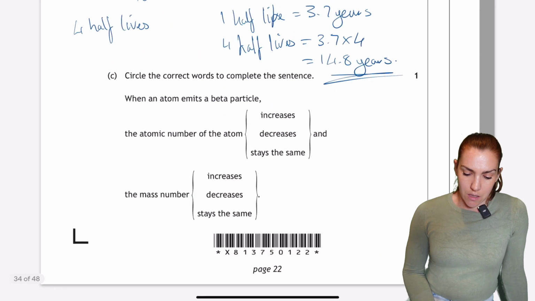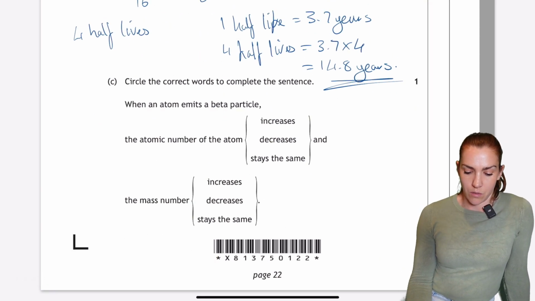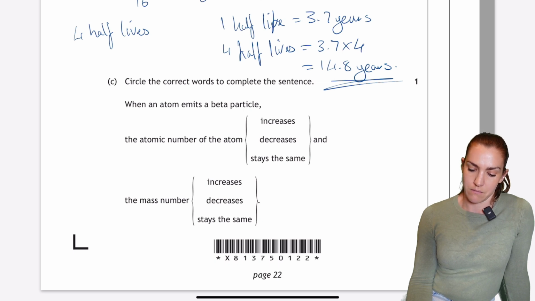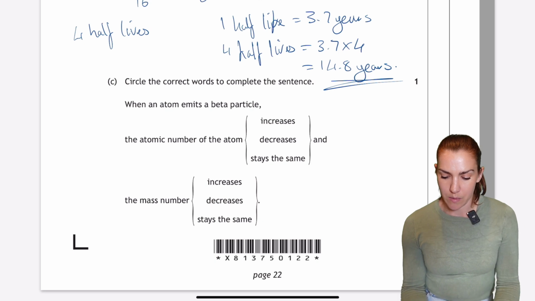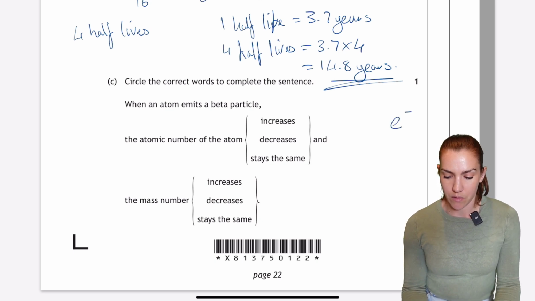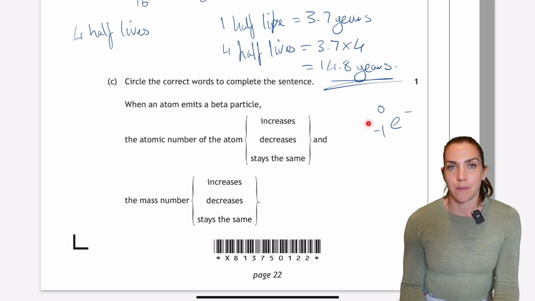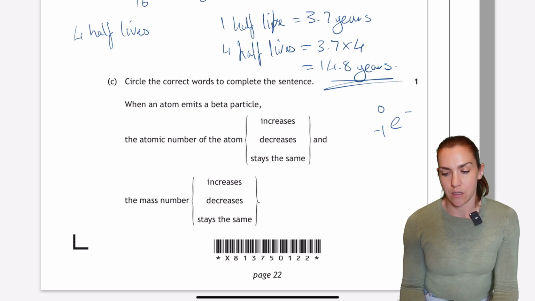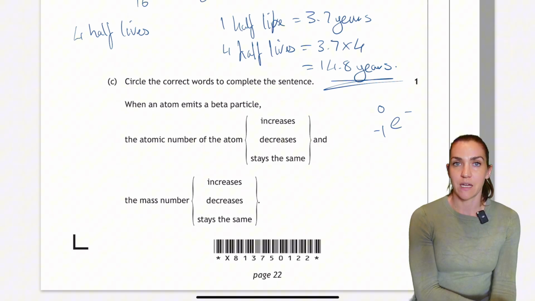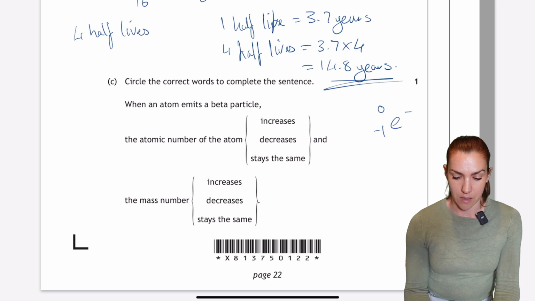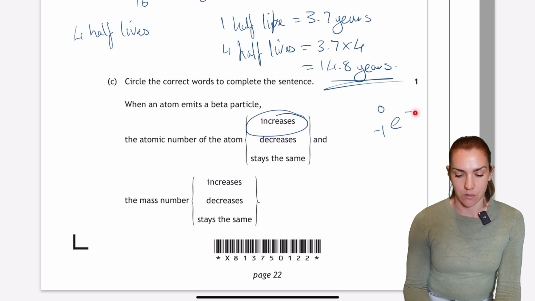So then the question here is asking, when an atom emits a beta particle, what happens to the atomic number of the atom. So beta particles, remember, are just electrons. They have a mass of 0 and the atomic number of -1 when written in nuclide notation. So this means when you emit a beta particle, the atomic number actually increases by 1. So the particle that's being emitted has a -1 atomic number, which means whatever has been left behind must end up with +1 on its atomic number. So the atomic number increases, but the mass number stays the same because the beta particle doesn't have any mass at all.